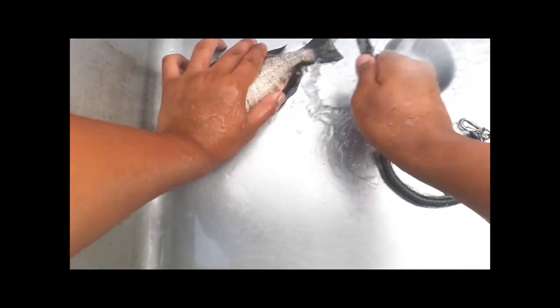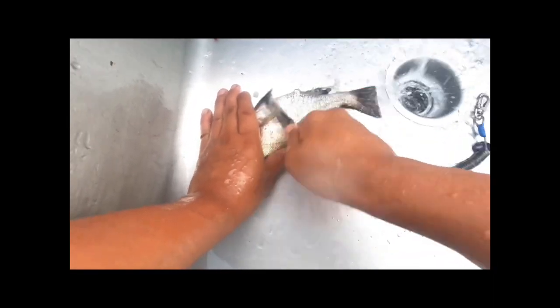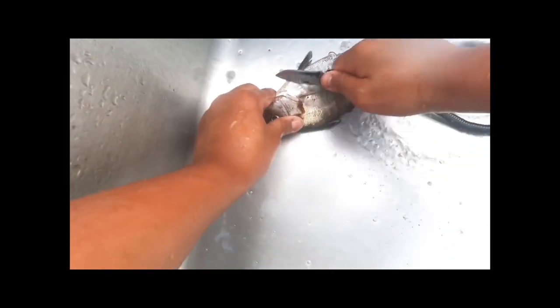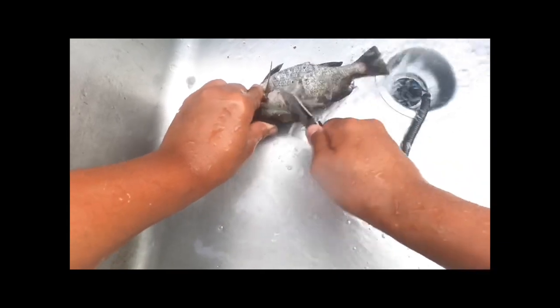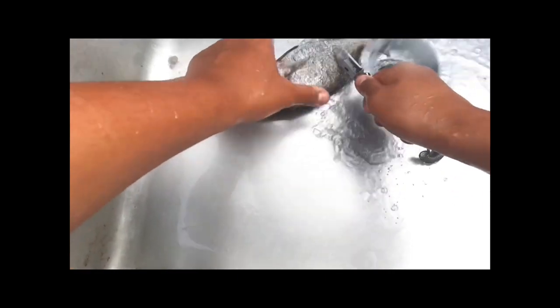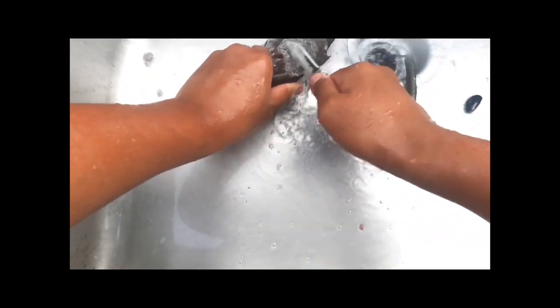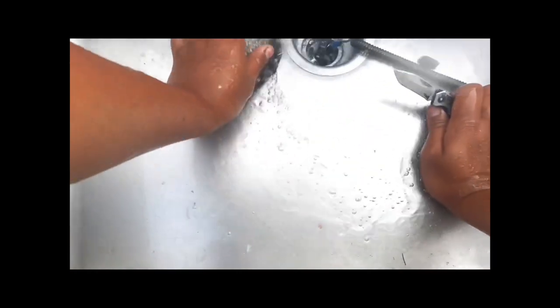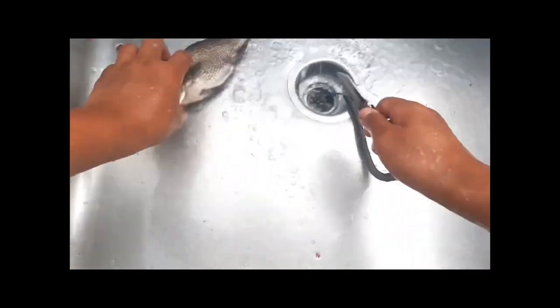Alright, so right now I am cleaning the fish that I caught. I'm gonna remove the scales because they have massive scales. Just like that. It takes long to remove the scales. You know, it just takes practice and patience. On the other side.